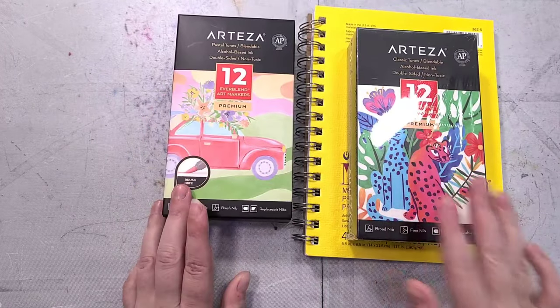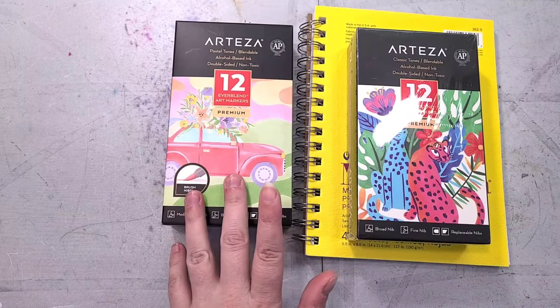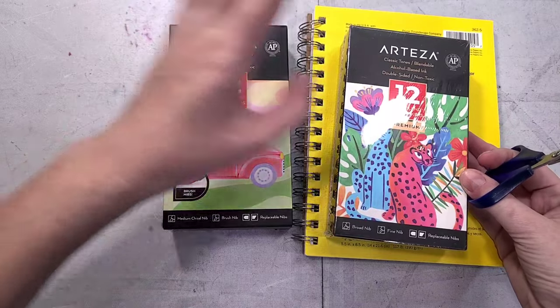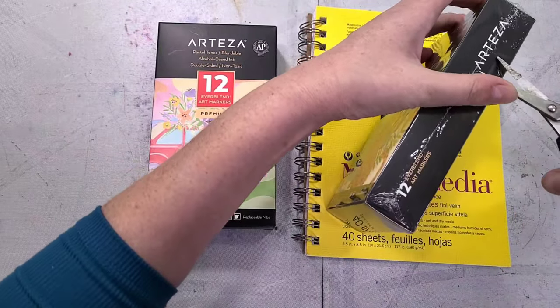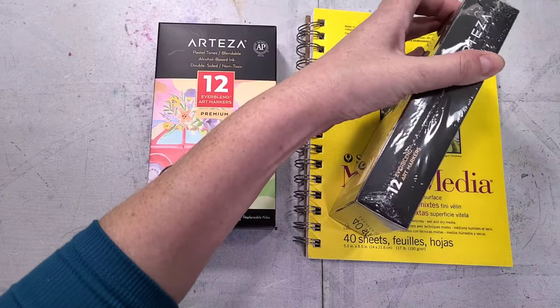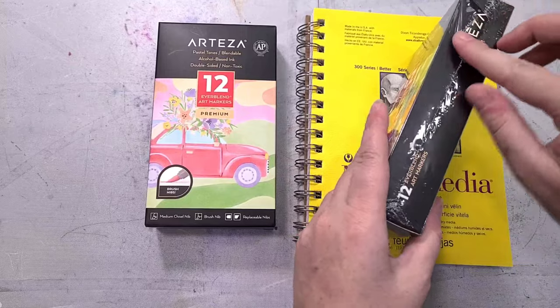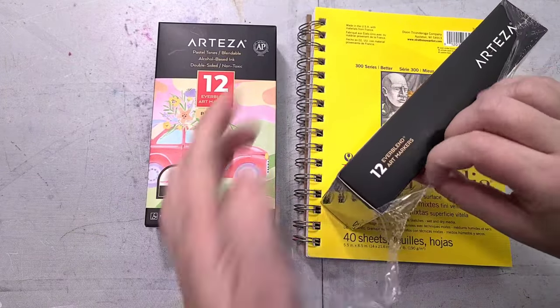So one thing I'd like to point out to Arteza, first off, is to change the packaging a little bit using maybe some color coding. So one could be black and red, the other could be red and black. That would just make it a little bit more noticeable at a distance, especially for someone who doesn't know what they're looking for exactly. It would make it easier for somebody who wants to buy one or the other to be able to purchase that.